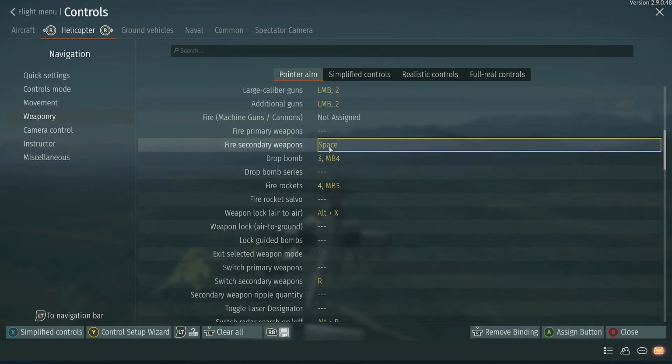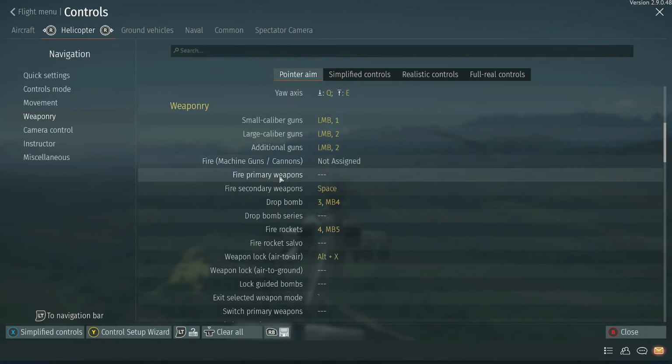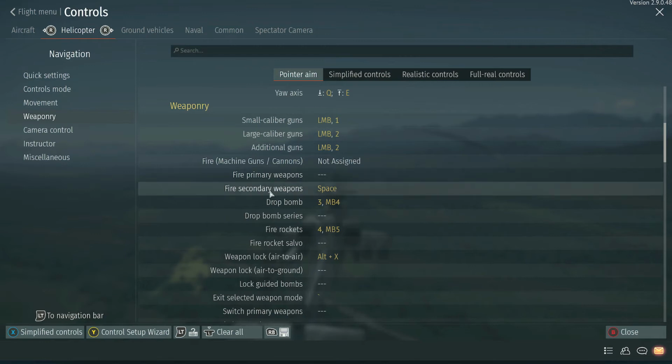Alright, so your primary and secondary weapons on your choppers, I really suggest that you set up a secondary weapon selector for your choppers so you don't have to have all these keys bound. They're automatically going to be bound by certain keys already, but if you're a newer player and you just get a chopper, it is easier to have a set key for everything.